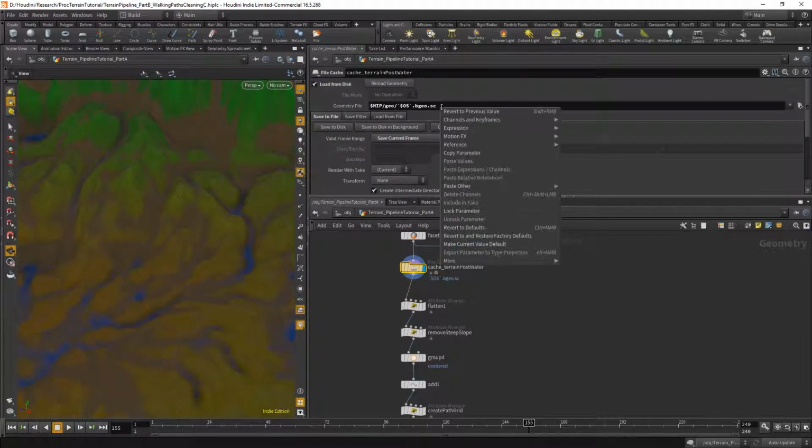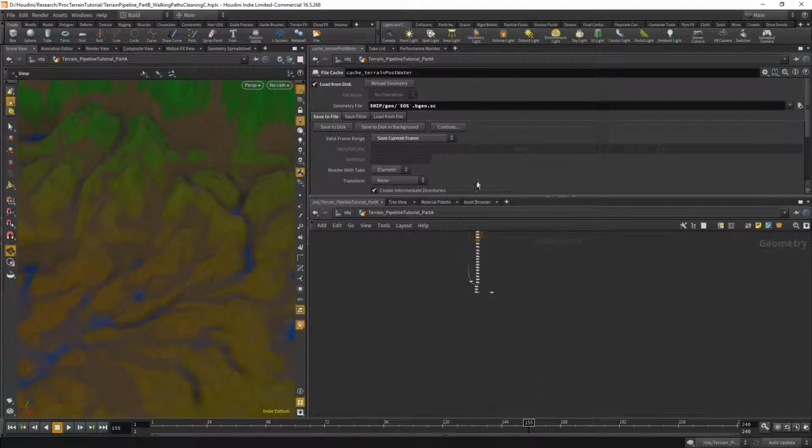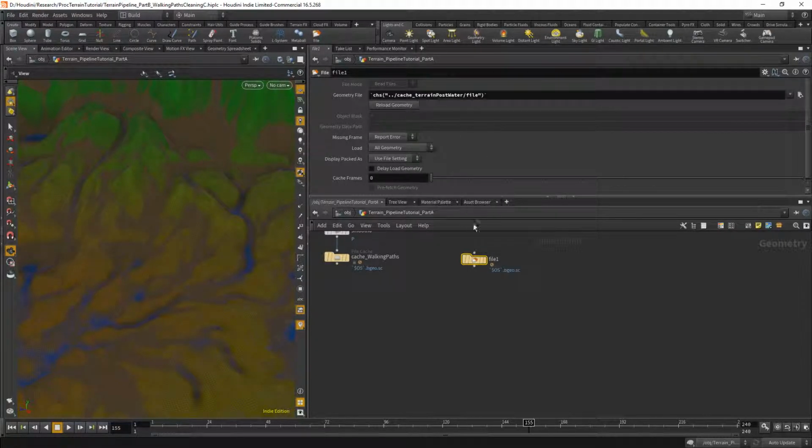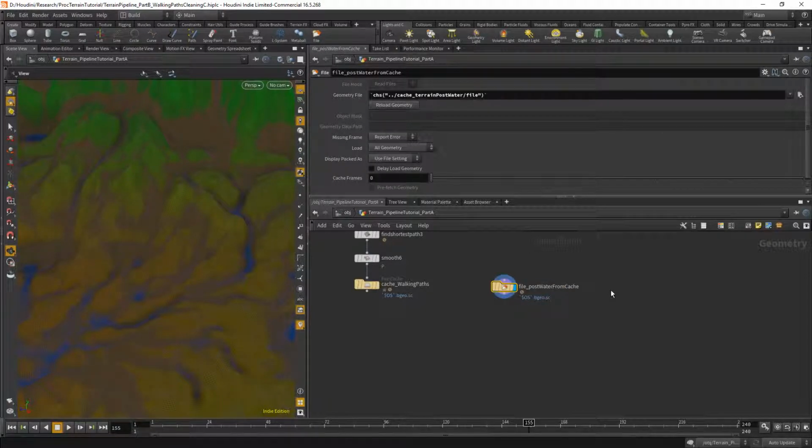So I'm just going to copy parameter and paste relative references. And now we should actually have the same terrain here again. So file post water from cache.